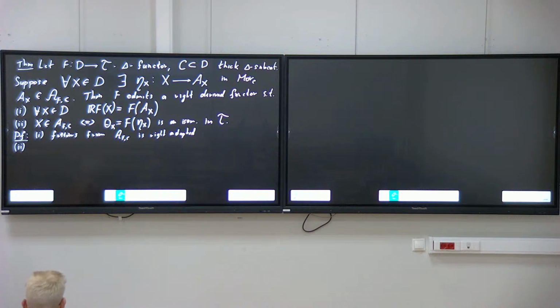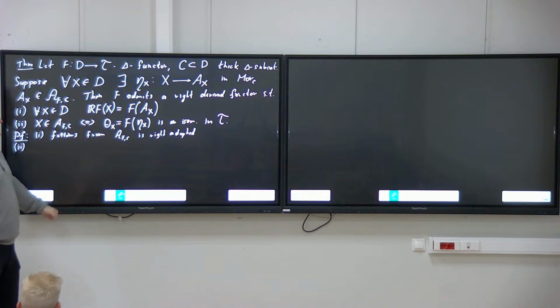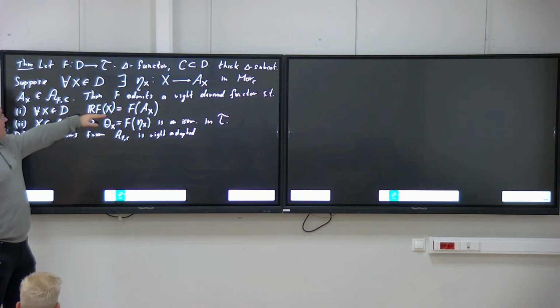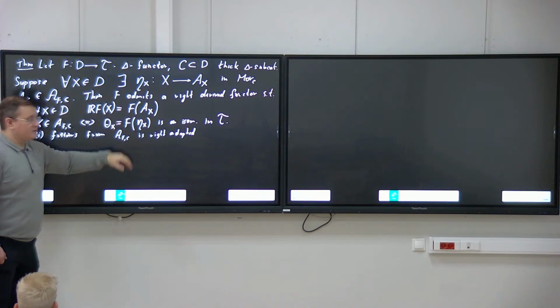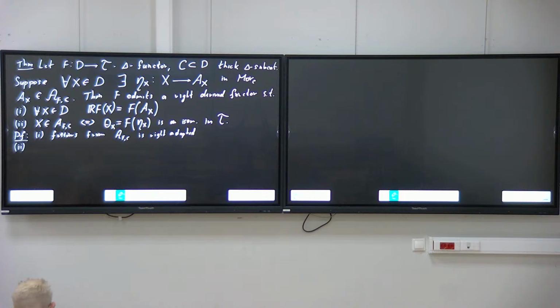So to do this, you first need to know what the right derived functor is. And in the theory that I explained, I first start with acyclic objects, and then using acyclic objects, I can conclude that the right derived functor is this. So it's kind of the other way around. And condition 2 shows that this is what you expect from acyclic objects. So the definition that you might have seen for the first time in the previous lecture is actually equivalent to the standard definition of acyclic, which is just saying that we have this property: of the acyclic object, there are no higher derived functors, the derived functor is the same as the original functor. Okay, so let's show this.